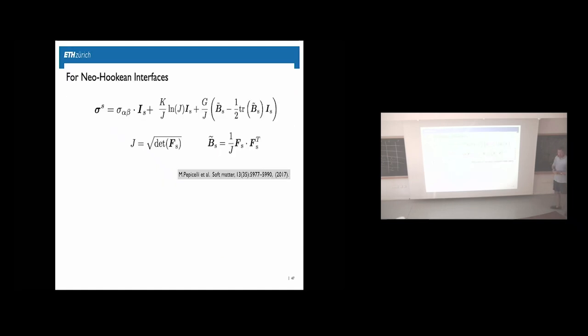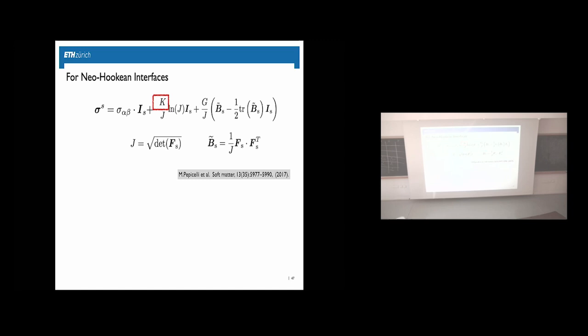You can write more complex equations, constitutive equations. This is a neo-Hookean. Did you talk about these things, Gareth? Right. This is rubber elasticity in 2D, right? So you have J, the determinant of the deformation tensor that measures area changes. And then B is the Finger tensor, it measures shape changes. If you know what it is, you're happy.